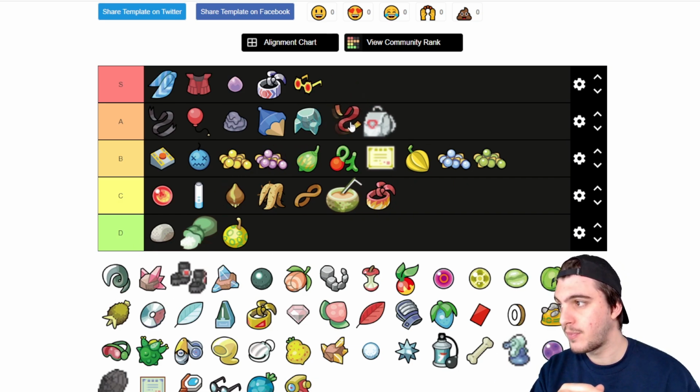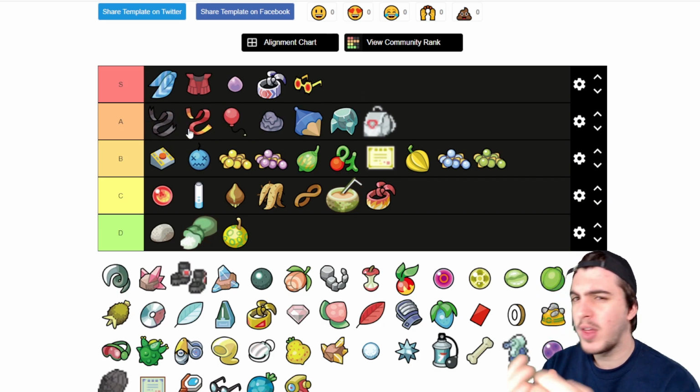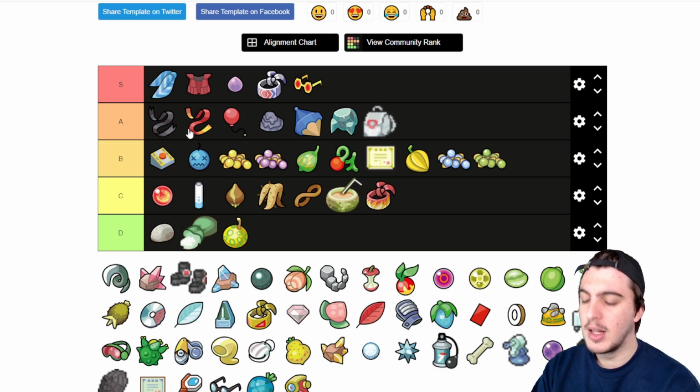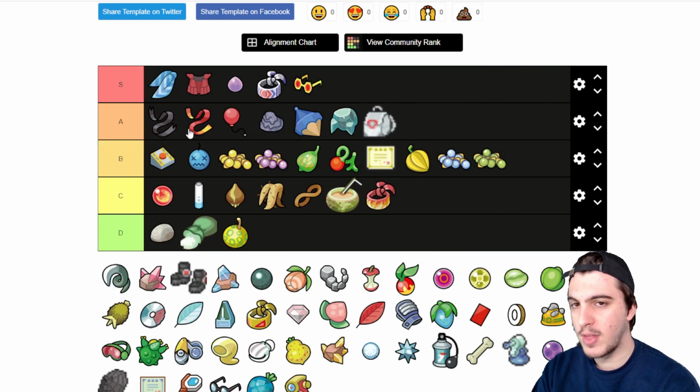Moving on, Focus Sash. Focus Sash will go S, will go A tier. I wouldn't put it S tier. Not everything can use it. It's very rare that you want to see, I want to make sure I have a Sash intact. It's there for like a lead. It's there in case your opponent has no way to get rid of hazards. It's there for like Alakazams or Sigilyphs, which have Magic Guard and they're pretty frail, can just die to one hit. And you want to make sure you get a second attack off. So that's really the main focus there. Focus Sash, really good item, just not super useful on many different teams. And that's why I'm going to put it in the A tier.